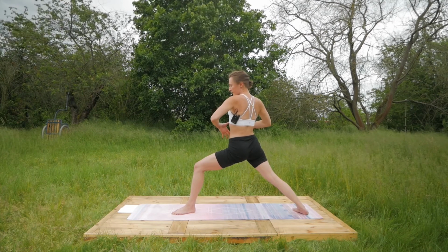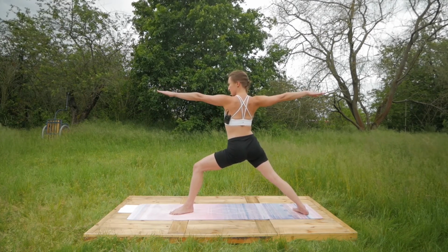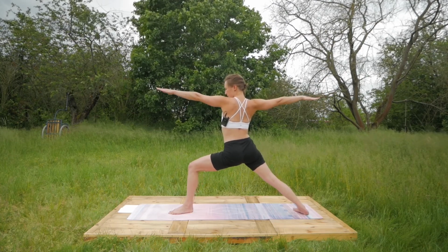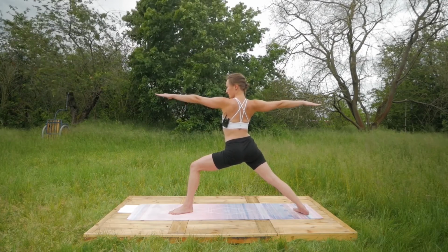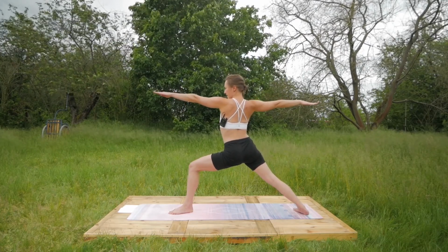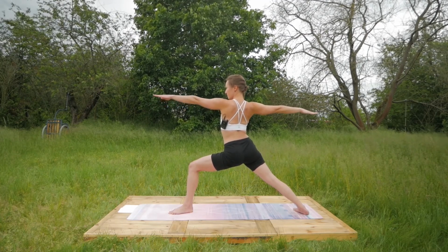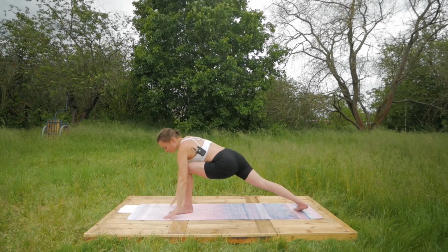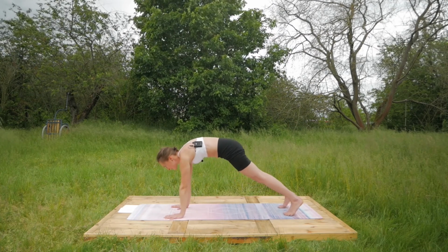Ribs in, yeah, we're keeping the core really nice and active here. And straighten your arms to the side. Inhale. And exhale, maybe sink a bit deeper. Inhale. Exhale, come deeper. Inhale. And exhale, windmill the arms, frame your left foot, send your left foot back in plank.